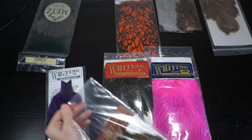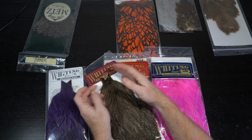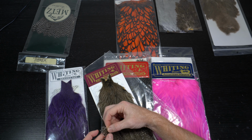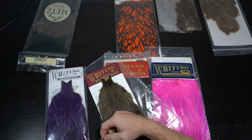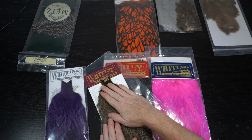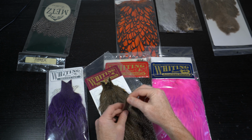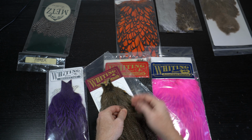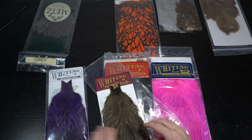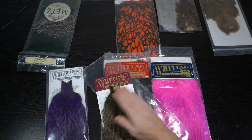This would be their hen. So this is CDL hen, and you can tell wide range. This is the cape, and also it comes with some saddle as well. So obviously, like always, saddle is going to be a little more webby, a little bit softer, okay? And you can tell that's less opaque, it's more webby, versus this is a little bit stiffer. But these make great collars on wet flies, and also on streamers. If you wanted something a little larger, that's a cool look because it's so mottled. It's got like a buggy look to it. And even streamers, fish tend to have mottled looks to them as well. So if you just wanted that look, CDL is really nice, and you can get some smaller stuff up here. Definitely not for this, it wouldn't be dry fly.